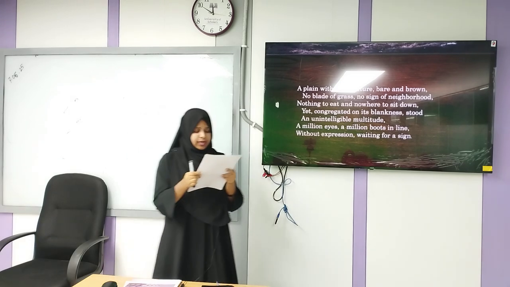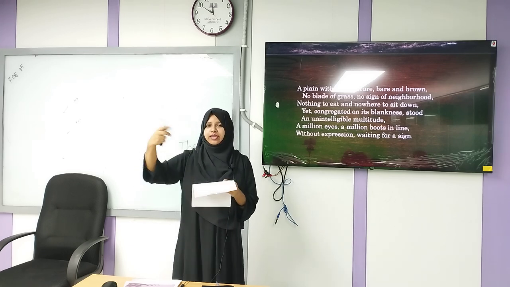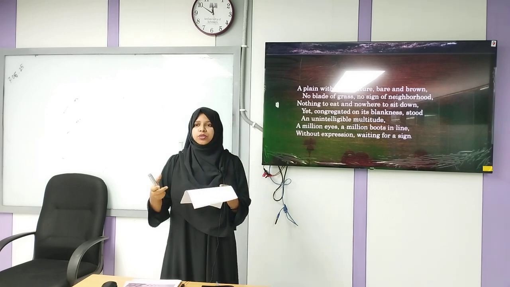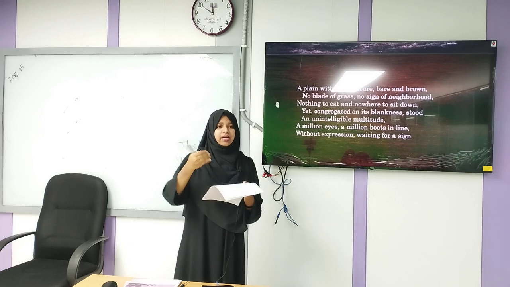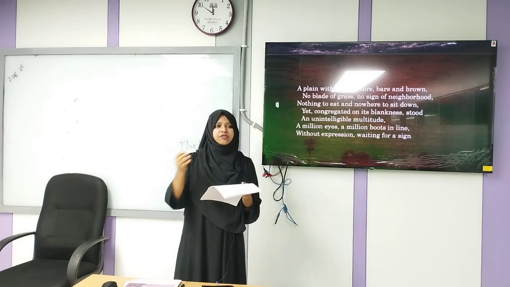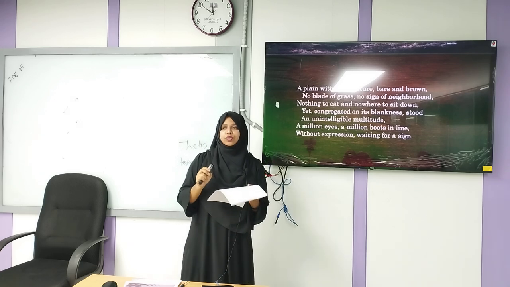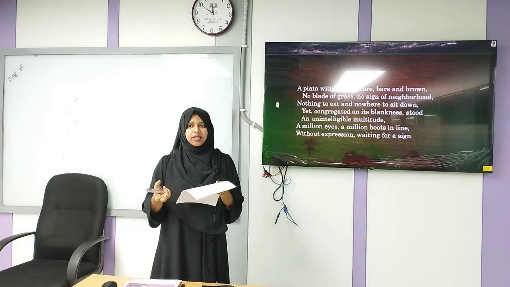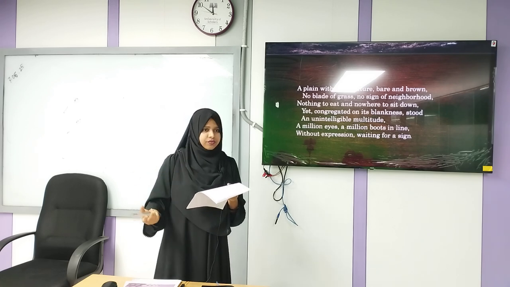A million eyes, a million boots in line. So they are standing in different columns. They are getting ready for something. A million eyes and a million boots, which means ten lakh eyes and ten lakh boots, which means five lakh people. Without expression, waiting for a sign. They don't have any expression in their mind. They are not happy, they are not sad. They are not gloomy, they are not having any expression, they are lifeless kind of.